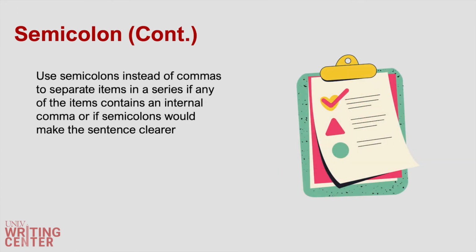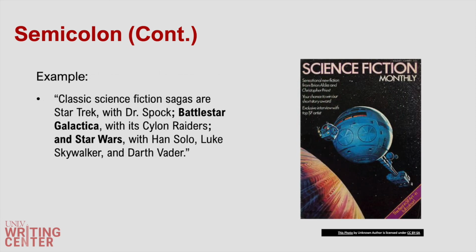Finally, semicolons are also used in the place of commas to separate items in a series, if any of the items have an internal comma or if the semicolon would add more clarity. "Classic science fiction sagas are Star Trek, with Dr. Spock; Battlestar Galactica, with its Cylon Raiders; and Star Wars, with Han Solo, Luke Skywalker, and Darth Vader."